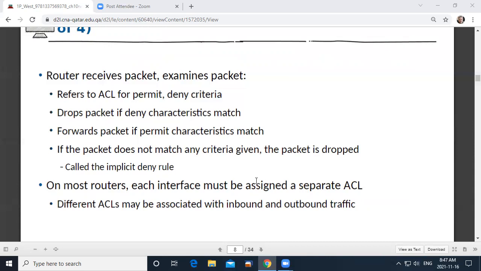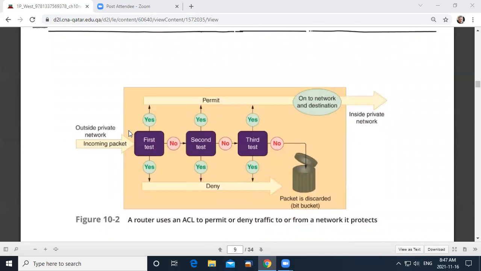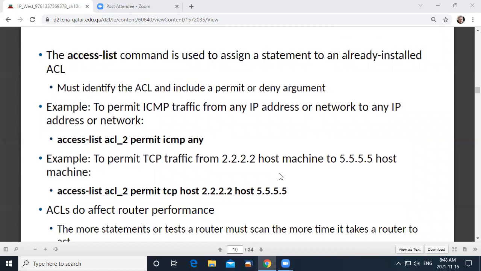The access control list, as it suggests, is a list, like a database of allowed connections. So we've got an incoming packet coming from outside of our network, and we're going to have some kind of test on the access control list. If that test produces a particular result, you'll just deny that packet and it's gone. On the other hand, if the test is passed, then we forward it. If we're not sure, we can do another test. So we can do multiple tests, checking multiple access lists, to eventually either allow or deny access to the network for that particular packet. The lists operate at the packet level.